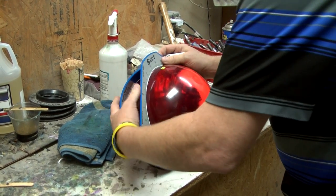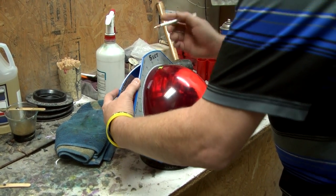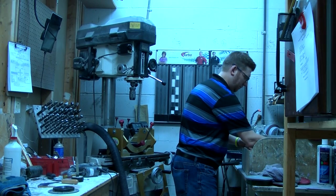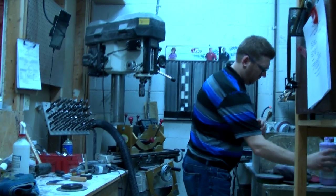To fit a bowling ball for a customer, it's a little lengthy of a process. It depends on how educated the person is about the game — are they a beginner, and what their level is with actually bowling. For the more educated, higher caliber bowler, they tell you they want certain kinds of reactions, so you're going to be a little more hands-on with them. You're going to need to get things like rev rate, axis point, axis tilt, and axis rotation to get the desired layout and ball reaction they're looking for for certain conditions.